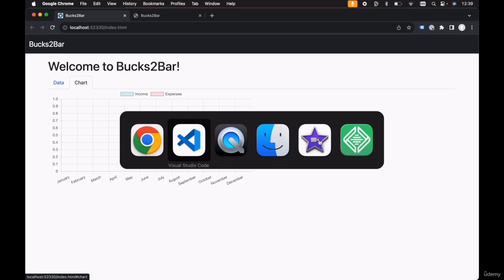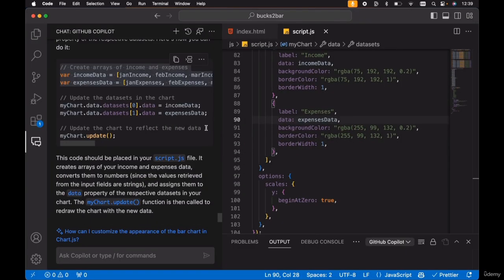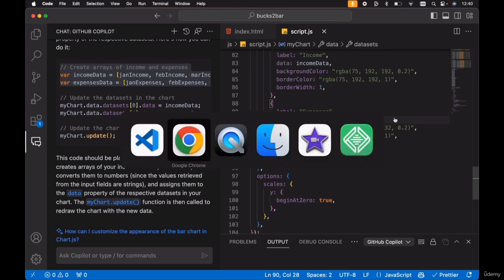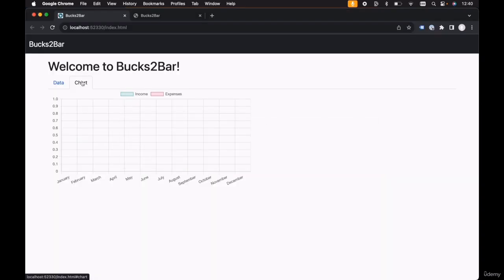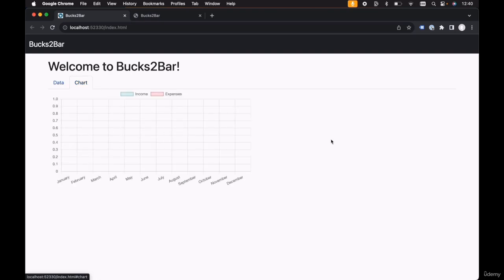And that is because if we head on back to VSCode, anytime we add some new data in to our inputs, ideally we need to refresh our chart. So ideally this will happen whenever we actually click on the chart tab. So anytime we click on the chart tab, we're going to grab all of the data from our months and just redraw the chart.